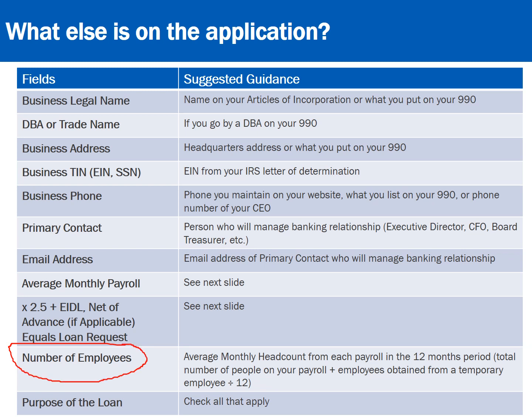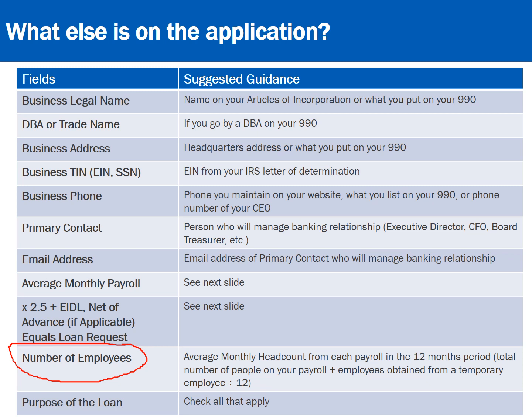Okay, so you're going to be asked to do a couple of calculations. The first is average monthly payroll. You're going to do this either based on calendar year 2019 data or last 12 months data. We'll go over on the next slide why you should pick one of those two options.